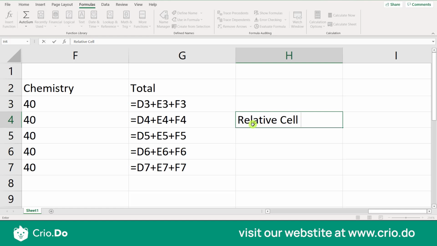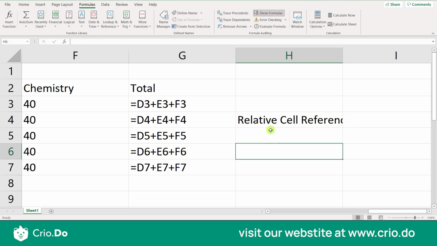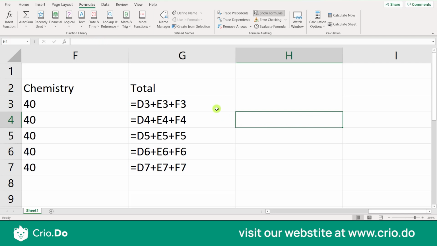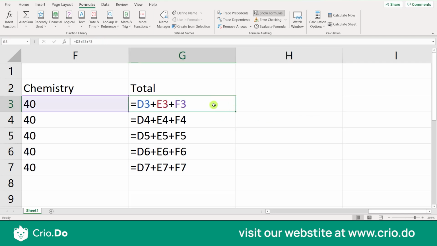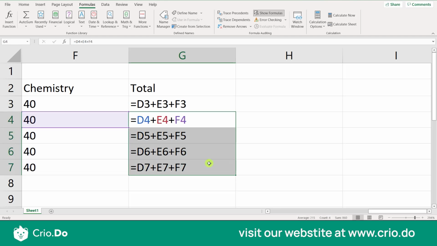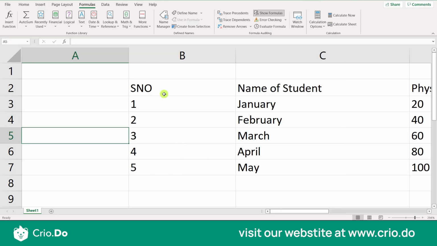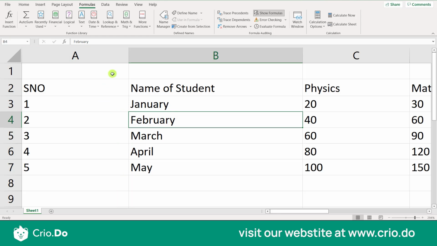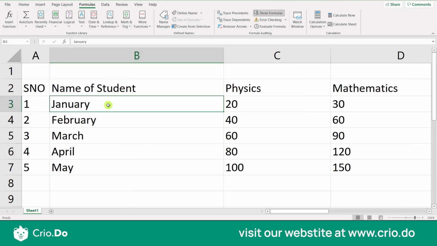Why is it called relative cell reference? Because the reference is provided for every cell relatively. Relatively means you are dependent on another value, and that is the previous one. In this case, we stretched the copy or the properties of this particular cell G3 to other cells as well: G4, G5, G6, G7, and accordingly you got the result. This is known as relative cell reference. Similarly, you can have it for multiple records, and it is normally used in demanding situations when we are working with Microsoft Excel.